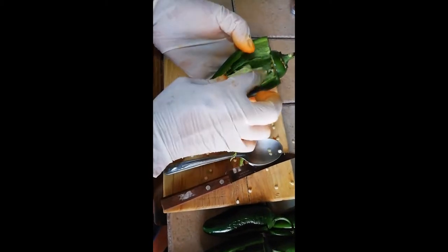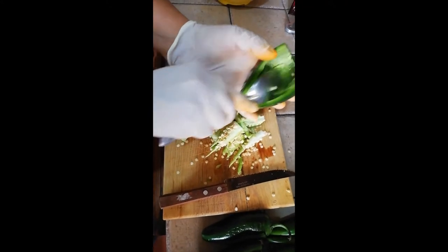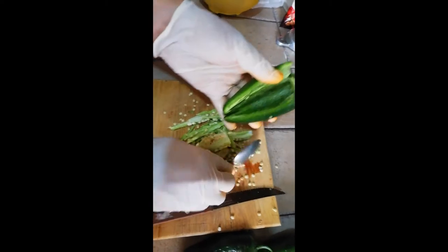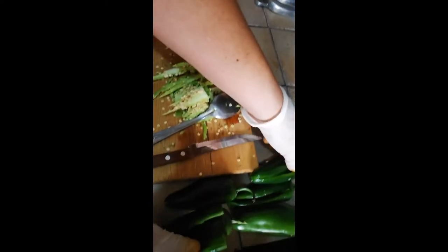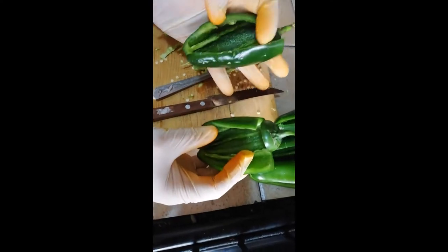So now you see, we are removing all the seeds and veins from the chile. Everything out and it remains clean. As you see, it's like a T cut, okay? You see all the chiles, same procedure for the 6 pieces.